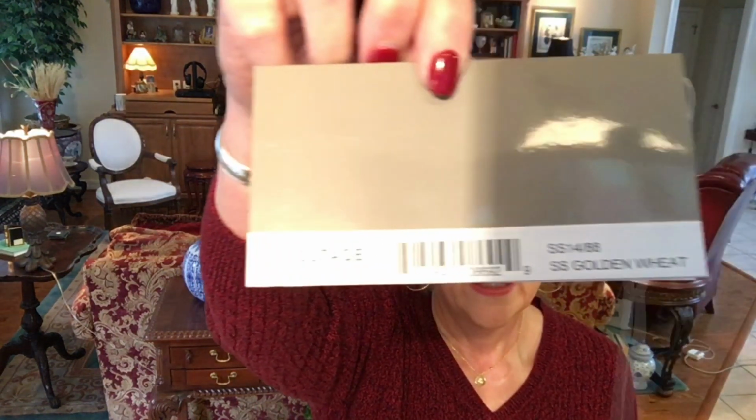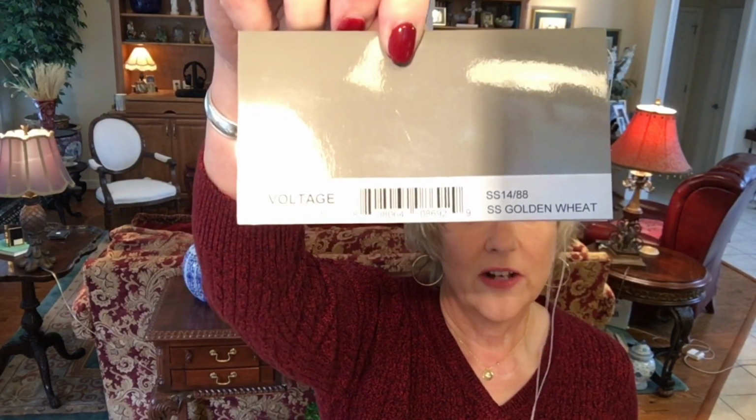I'm Eileen and today I'm going to do a short video on how to thin a wig. Okay, I have on Raquel Welch Voltage in Shadow Shades Golden Wheat. I really like Voltage. I think it's so cute, so edgy. You can really get a lot of volume into her.